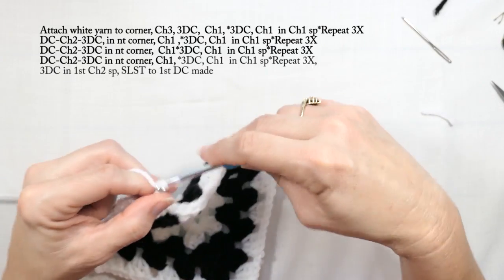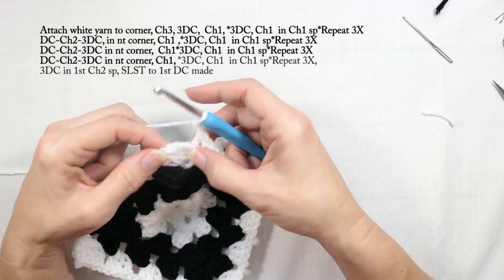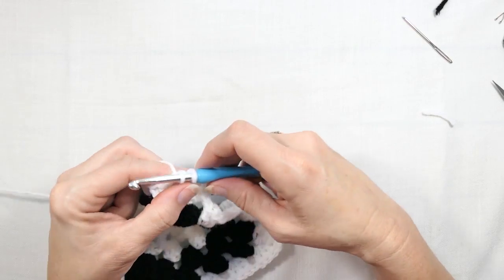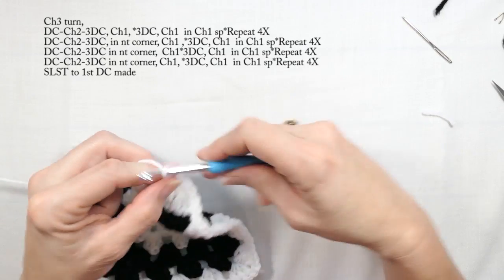All right, so I'm going to chain 2 now. So I did 3 double crochets in that last one, chain 2, and now I'm going to connect to the top of that first 3 double crochets that I made. So I'm just going to slip stitch to the top of that. Then I'm going to chain 3, and I'm going to turn.